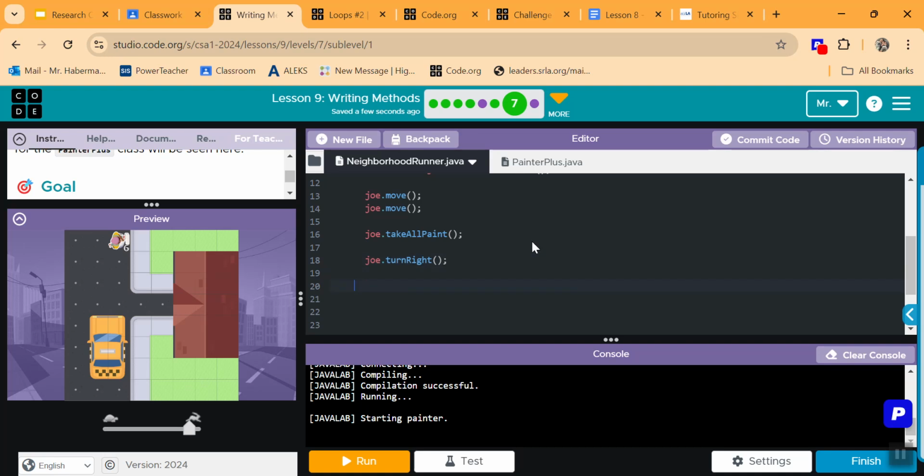And then, what is our goal here? We're trying to paint all those squares. So we need to pick up the paint. Then we need to turn right and paint and move. Paint and move, paint and move. So I'm going to go Joe.paint, open parentheses, open quotations, white, and then put a semicolon at the end, and then a Joe.move.